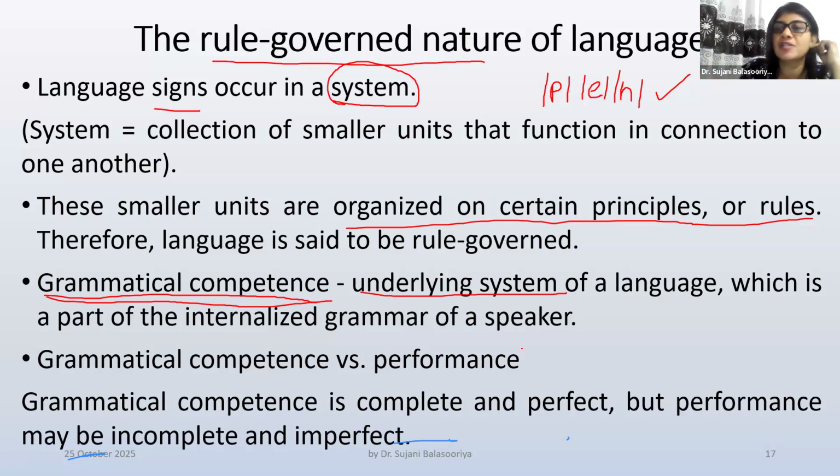Now, we all are speakers of some language. If we talk about the English language, let's assume we all speak English. If you say you have the grammatical competence of English, what do you mean by that? You have some idea regarding how English functions, its structures and rules. This knowledge is there within your mind, within your brain. It's internalized, and that is why you are capable of speaking and writing in English correctly. If you can produce English orally or in writing correctly, that means you have internalized English grammar in your brain. So that is your grammatical competence.